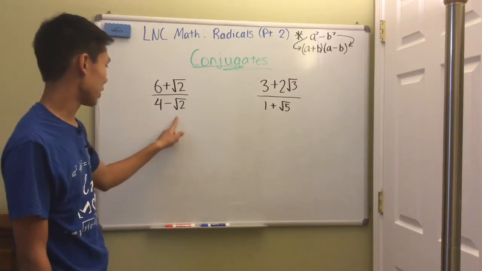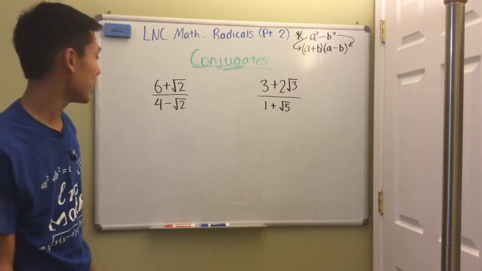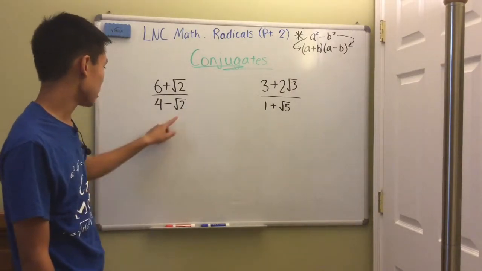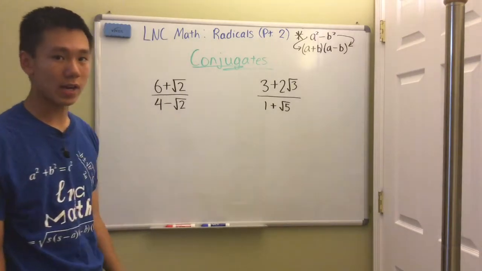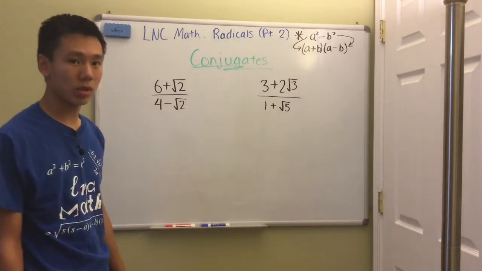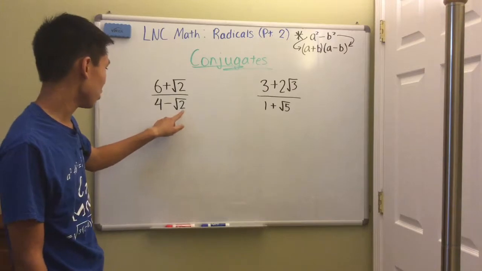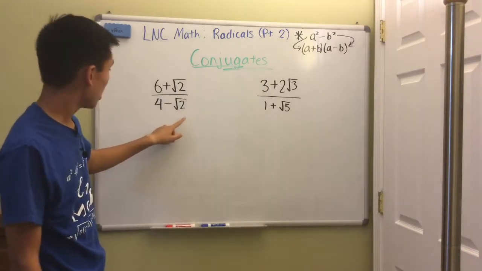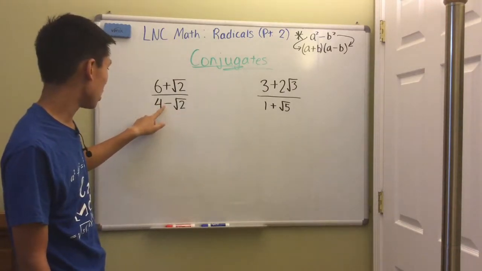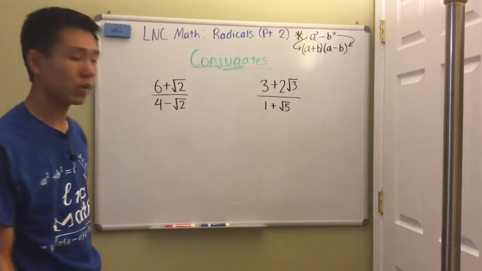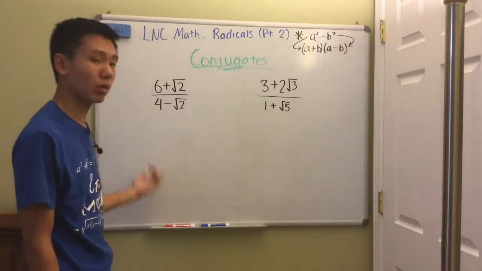Now when I first looked at this, I was very confused, and I didn't get it until after a while, because if I tried to rationalize it like I did earlier by multiplying by root 2, if I multiplied this by root 2, that would become 2. But then you'd have to distribute it to also the 4. So that'd be 4 root 2, and that didn't solve anything because I still have a square root in the denominator.